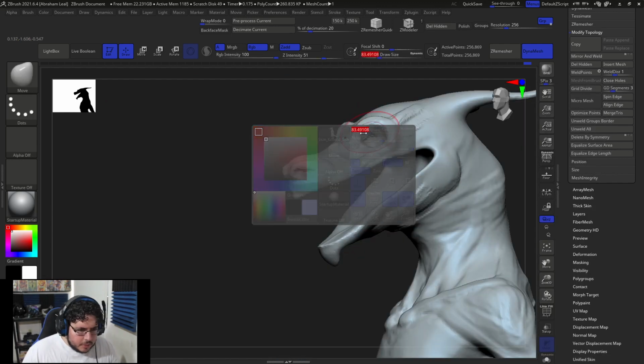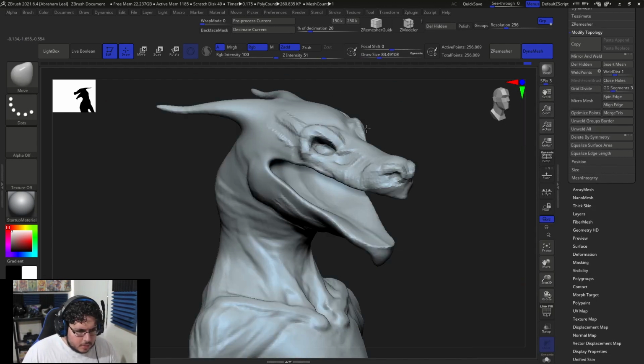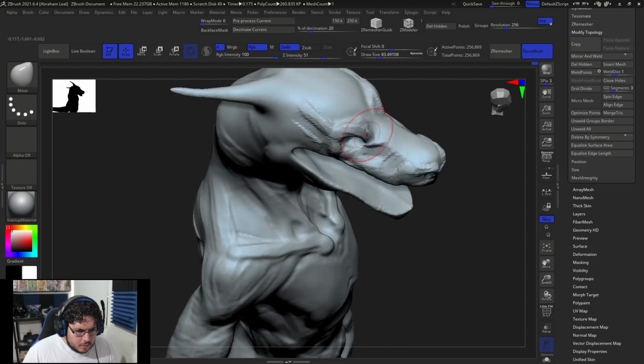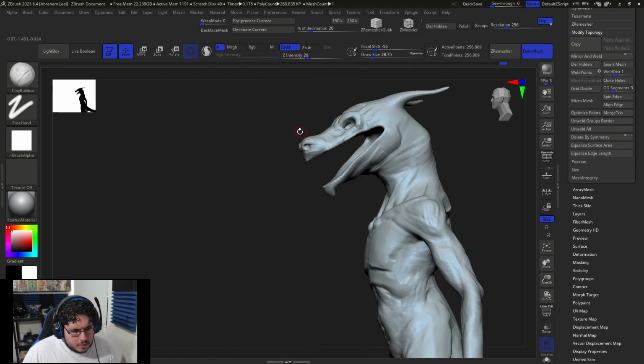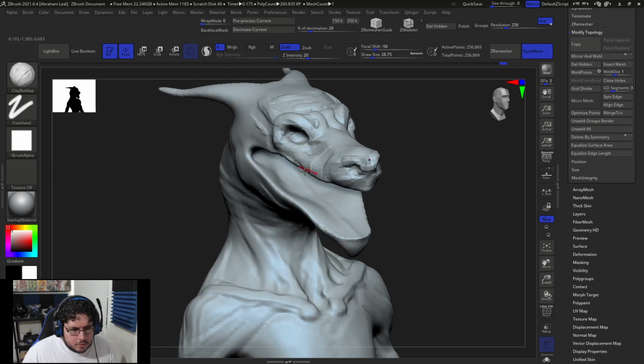Let's make him a little bit angrier. There we go. Looks cool. In here we're gonna have the gums and all that stuff, but we're gonna be adding that later.